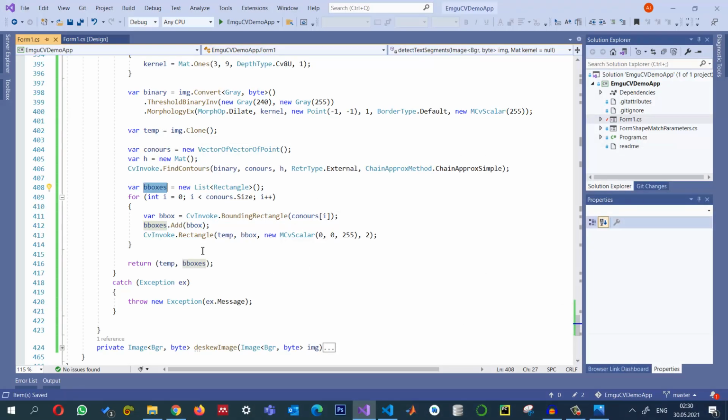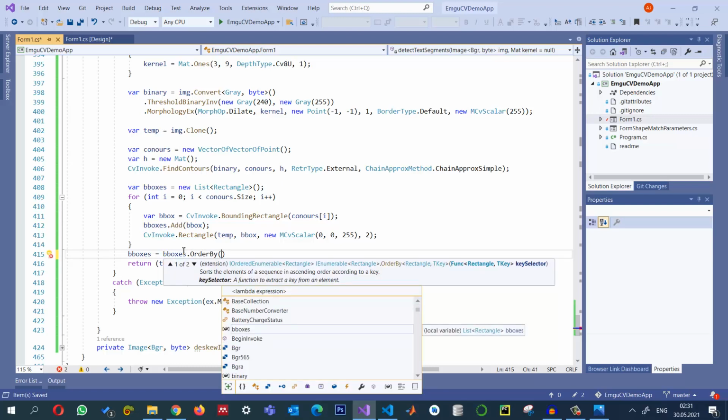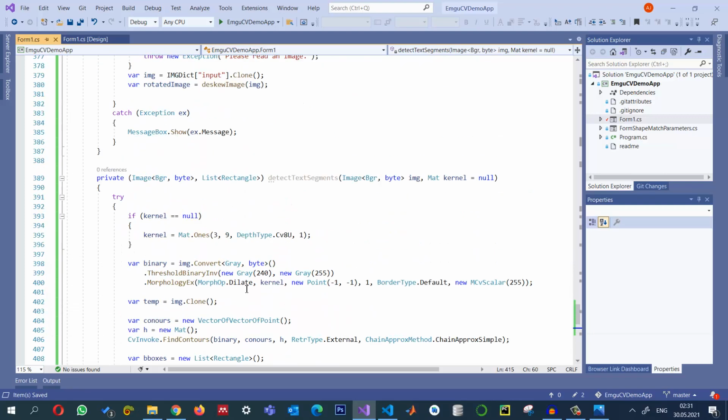So before returning them, what we can do is bboxes is equal to bboxes dot order by, and it will be in ascending order. So let me write a lambda expression according to y. So I'm going to sort them by y and then again convert them back into a list. So this one will sort them according to their y coordinate, and then we are returning them.